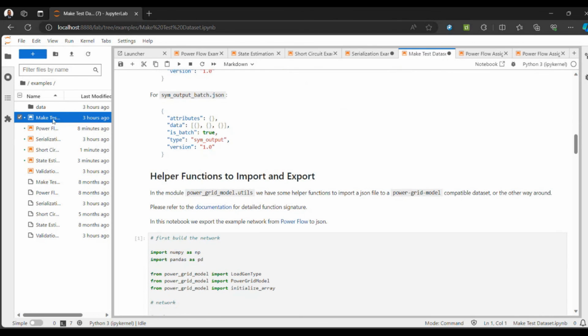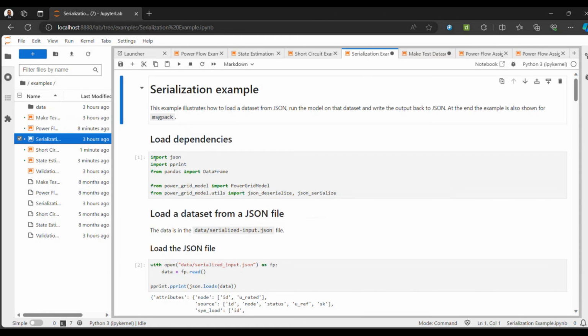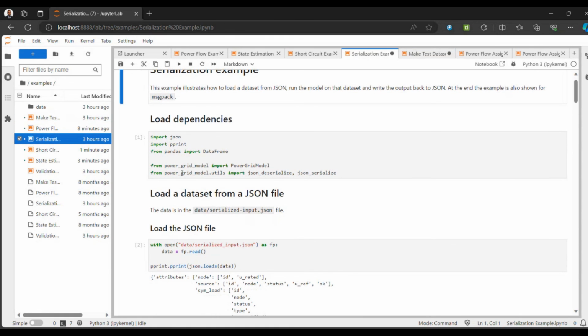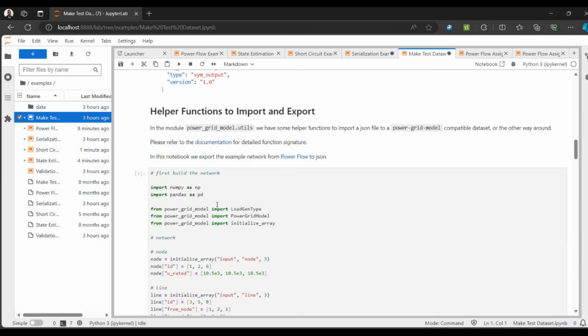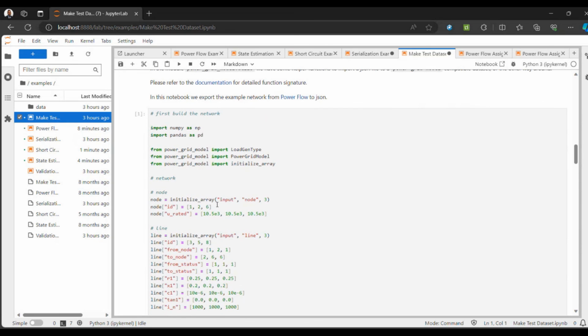The whole example for serialization is in the serialization example notebook, or you can also have a look at the make test dataset notebook, where you create a JSON file for serialization.